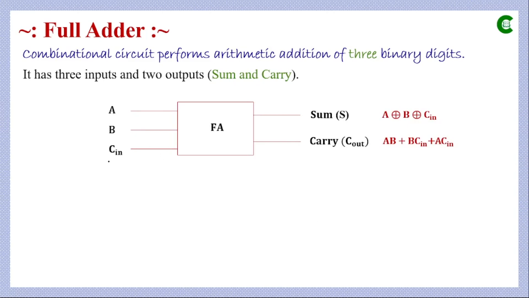This is the block diagram of a full adder where we have three inputs A, B, and C_in. This third input C_in could be the output of some other adder. We have two outputs: sum and carry. The sum is the XOR operation between all the inputs A, B, and C_in. The C_out has AND and OR operations. The objective of today's class is the realization of a full adder using NAND gates, so we will try to represent C_out in terms of XOR gates.